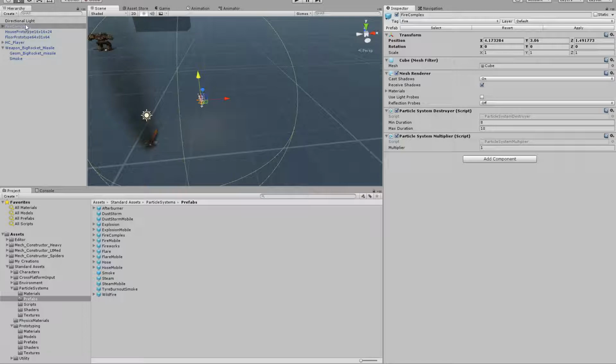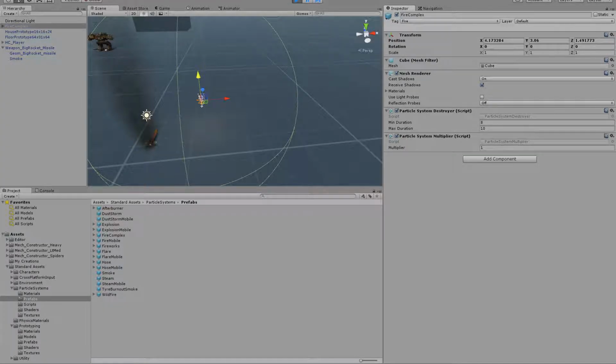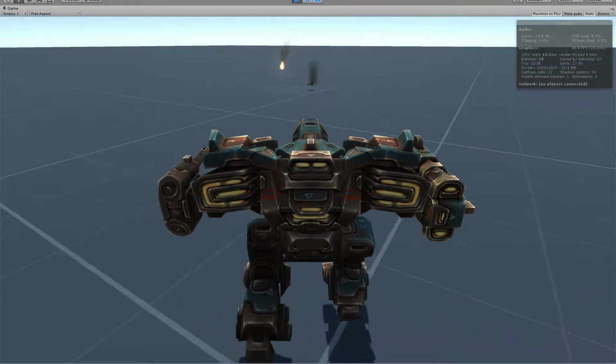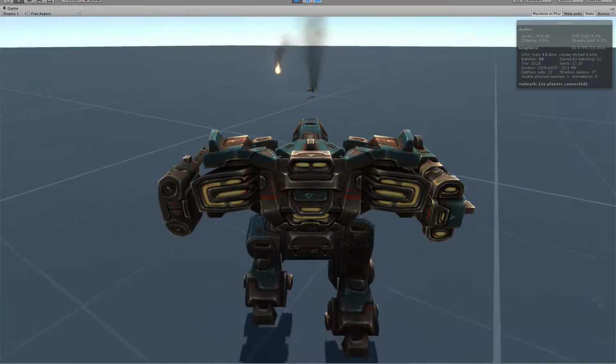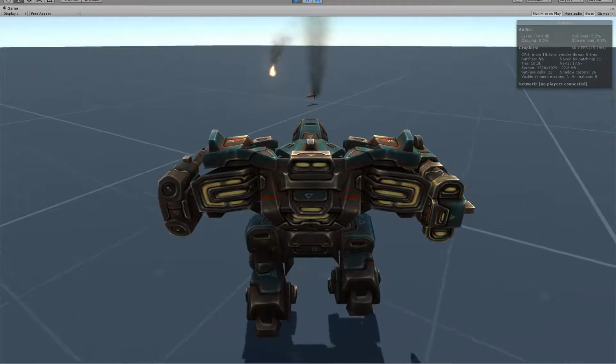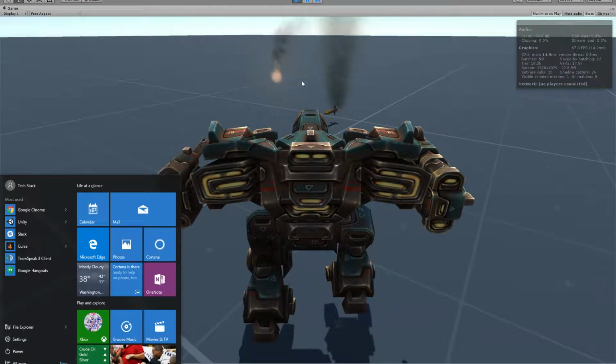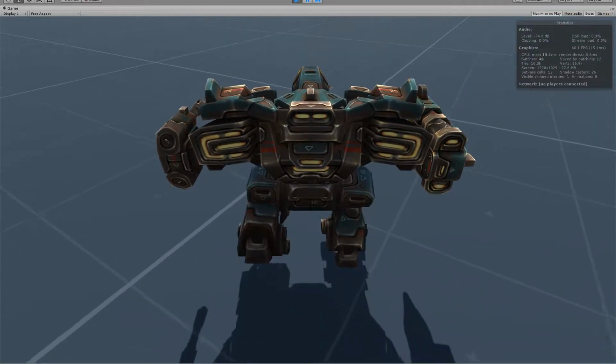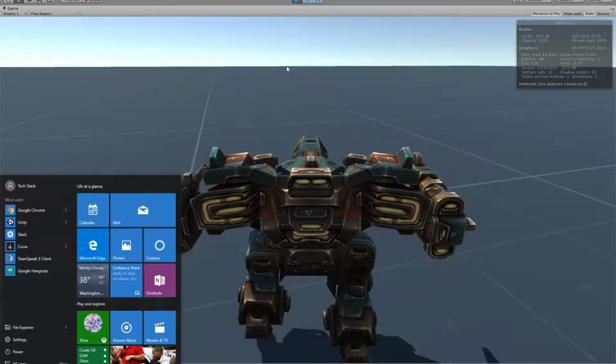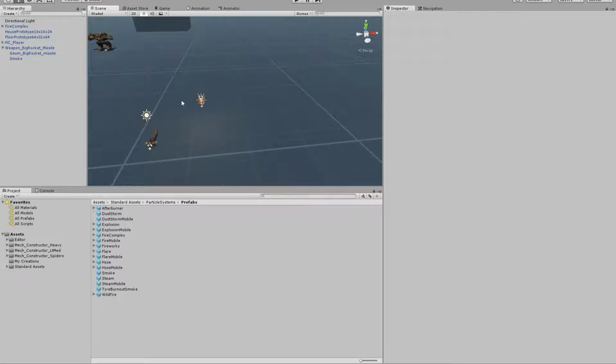Why is it not playing? Let's go look at that. Oh, the fire has smoke on itself. That'll do. What do you think of that? Oh, it disappeared. So they have a lifetime to them, so how long they'll live.